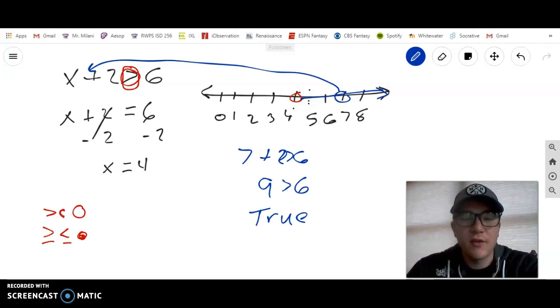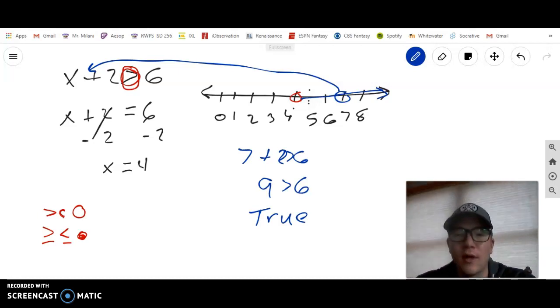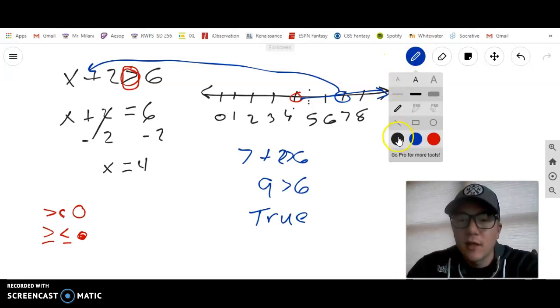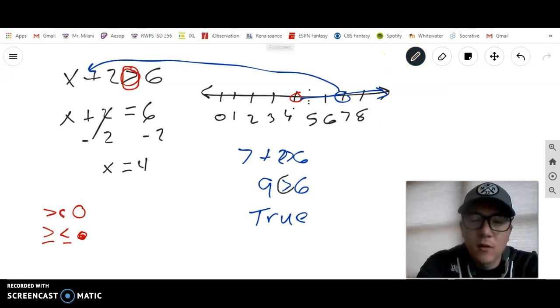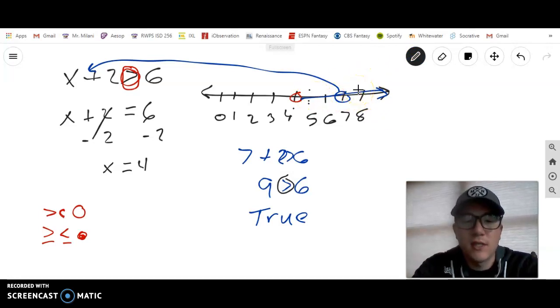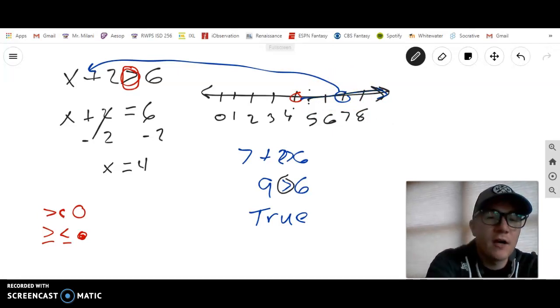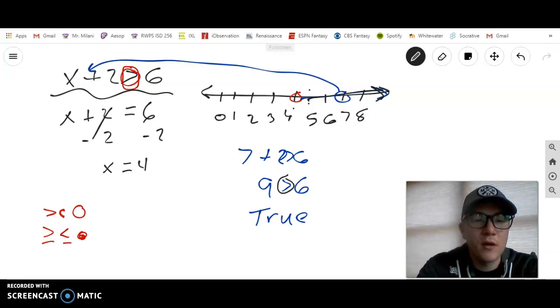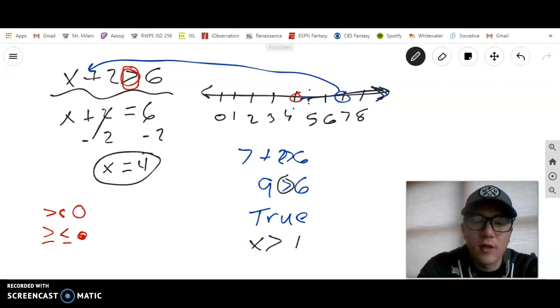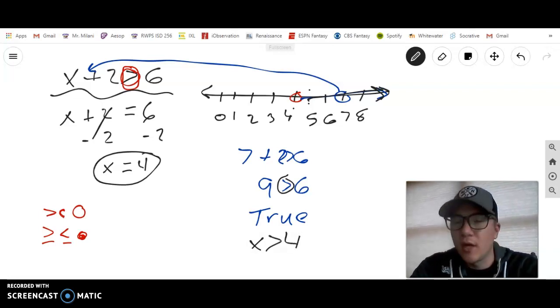We really wanted you guys to have that deeper understanding of inequality and knowing where that arrow is going to go and what this symbol was going to be. What that symbol was going to be depended on where that arrow went. So since 9 worked, your arrow is going to the right. Your final inequality that we started with way up here is now x is greater than 4, because going to the right means its number is bigger than 4. So x is greater than 4 would be your final answer.